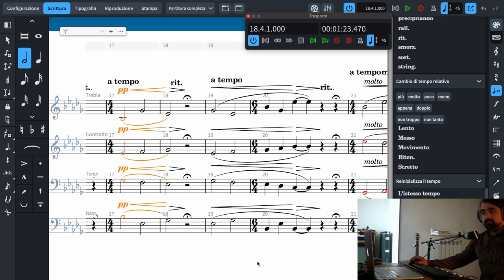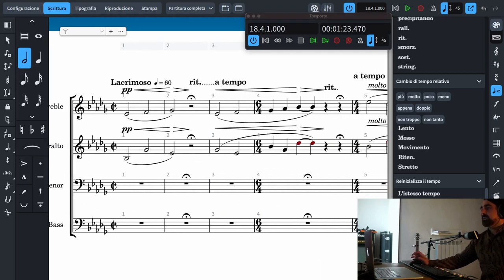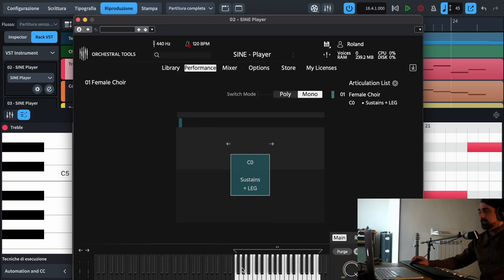So yeah, here I use Dorico because Dorico has a great playback engine, one of the best probably, even though I prefer writing music with my pencil. So I use the Staffpad app and then export to XML and import in Dorico for further editing and playback, because it's really great for this. So here I just opened four instances of Sine Player. For example, here is the soprano, and just one articulation, sustain plus legato.